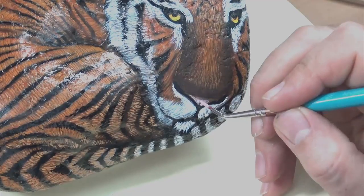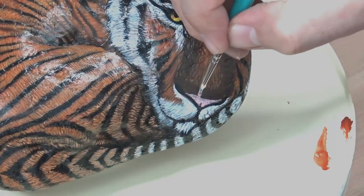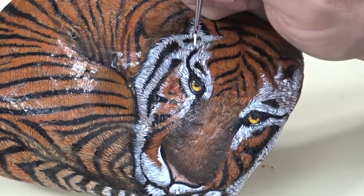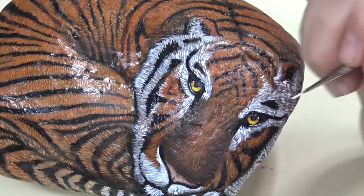I then create a pink from yellow ochre, cadmium red and white and spot it into the nose. Spotting creates more of a textural look. The last step is to spot a highlight of titanium white into each eye and voila!